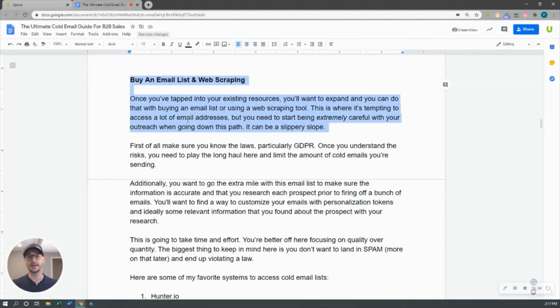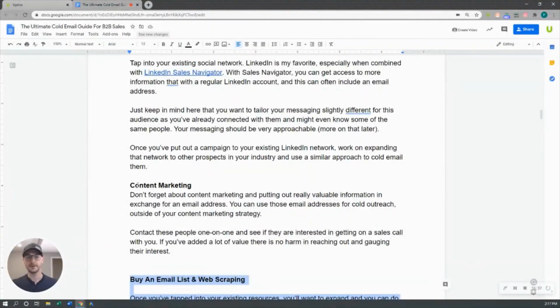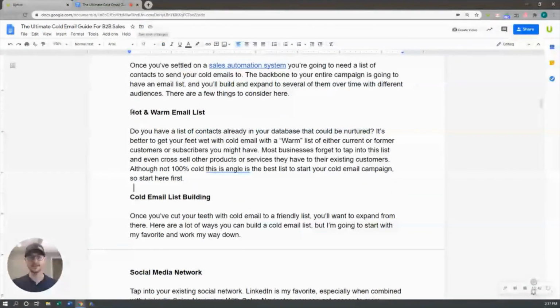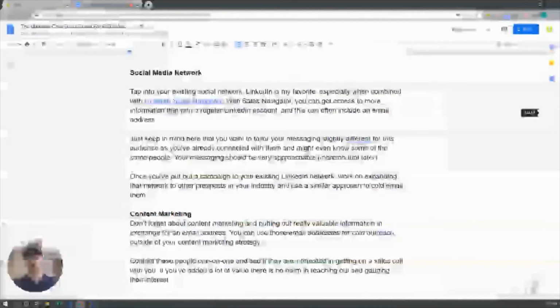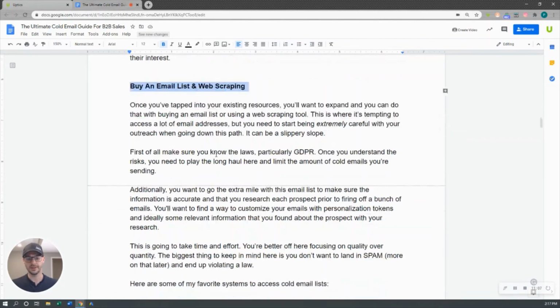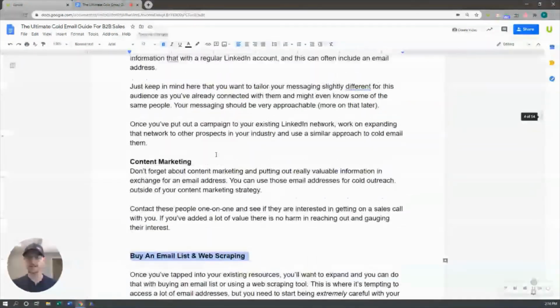It's a better strategy to focus on the rest of these with any leads you've generated from content marketing, from social media, from hot and warm email lists with current customers, former customers, people that told you maybe, people that told you that they weren't interested. Start with those, work your way down. And ideally, you're really not getting into this game. I don't want to give you legal advice or anything, but you really, really got to be careful here and make sure you're following all the laws and you're doing the best practices for that outreach with that list type. So that's all I got for you today.